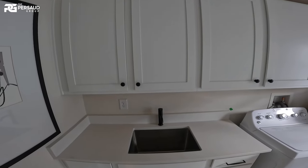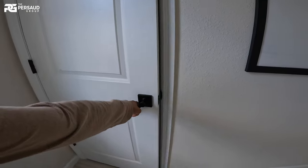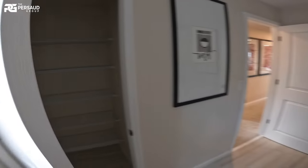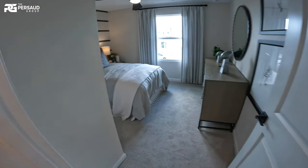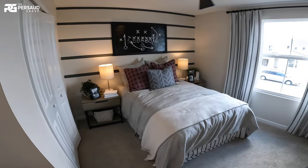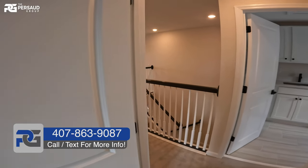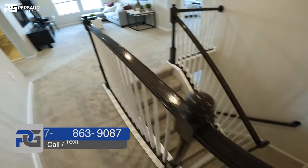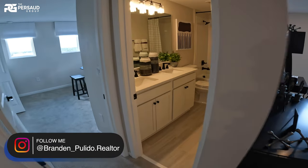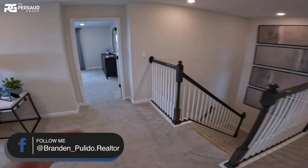We have a whole sink in the laundry room — can't ask for much more, other than a laundry chute, which I did show in another video. Really good spacing here. This is your second-floor laundry, which might not be everybody's preference, but it's a really nice setup. I'm mainly speaking to the people who see themselves in this floor plan — a two-story home with great square footage for a great price. And to everybody else, I have a lot more videos showcasing different inventory.